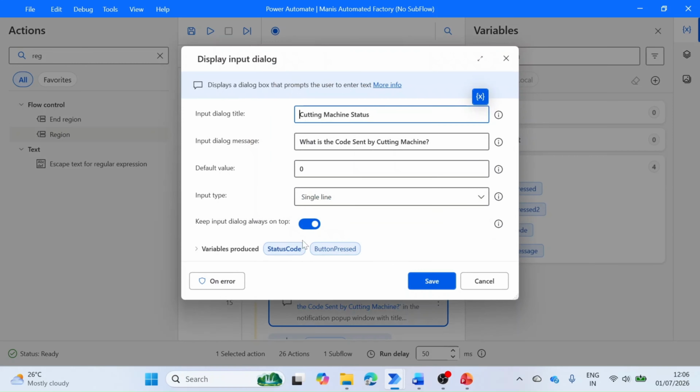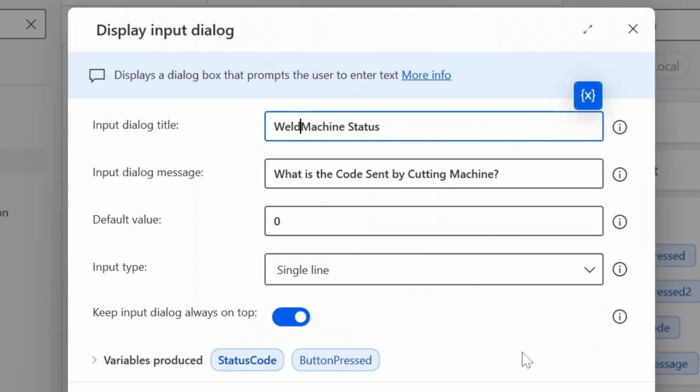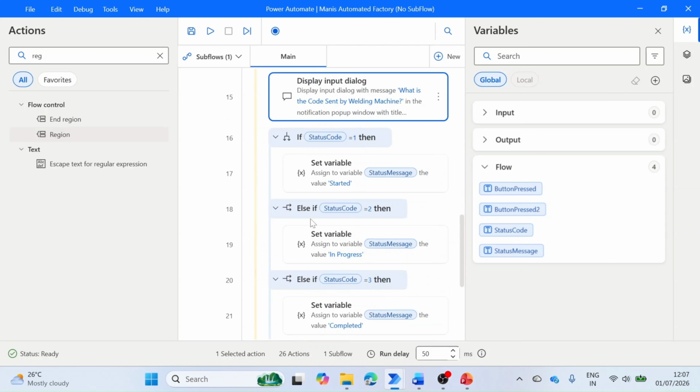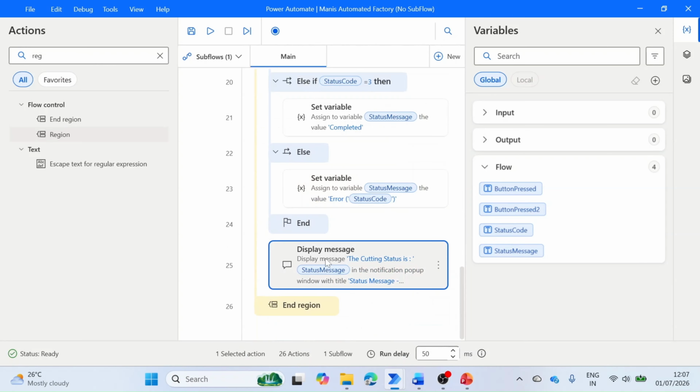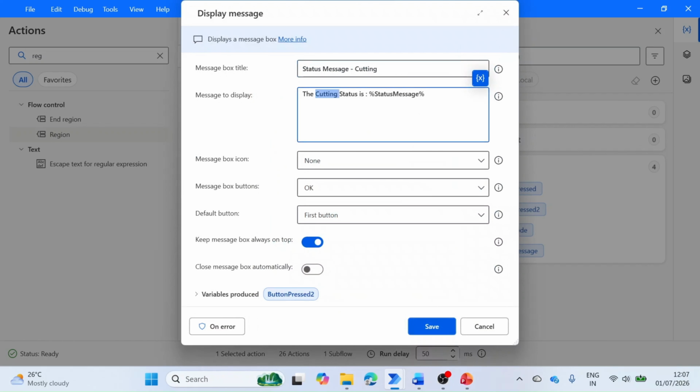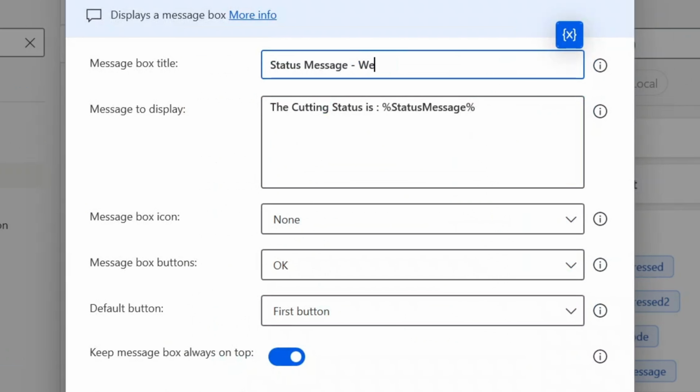So the things I'm going to change are here it is welding machine status and here it is welding machine. Remaining everything is same, and only at the display message I will say instead of cutting I will make it as welding, and the welding status is the status message.